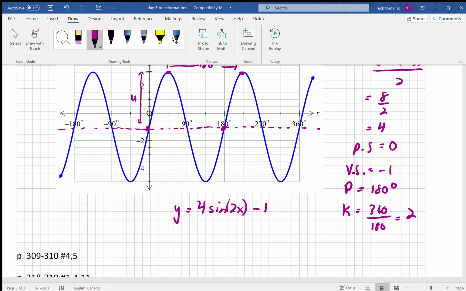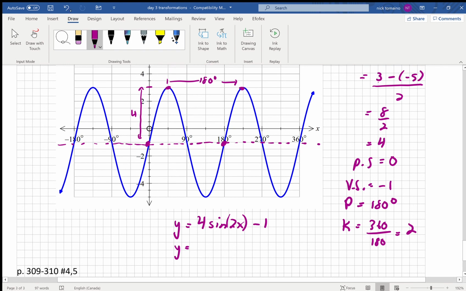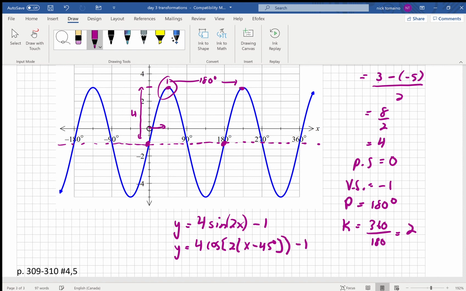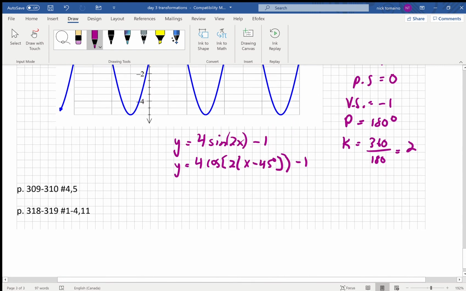Now if it were a cosine function, one equation that would model it is y equals, so again, the 4, the 2, and the -1 stay. The only thing is a phase shift. Now all you do is locate where a maximum is. I like to do the one closest to the y-axis, so it would be this one right here, and it is to the right 45 degrees. So that would be your phase shift. So it would be 4 cos 2, and then it went right, so it's going to be minus 45 degrees, minus 1. And there's your work for this section.